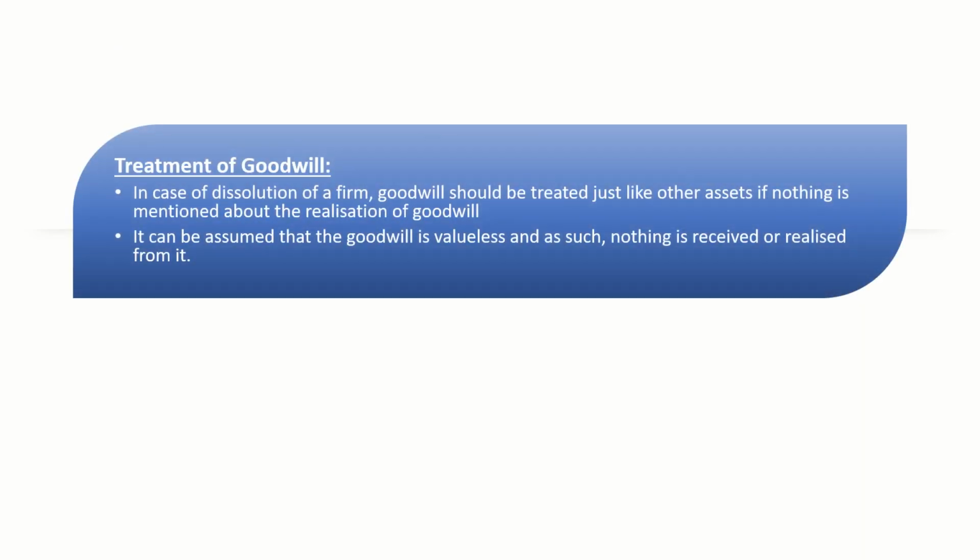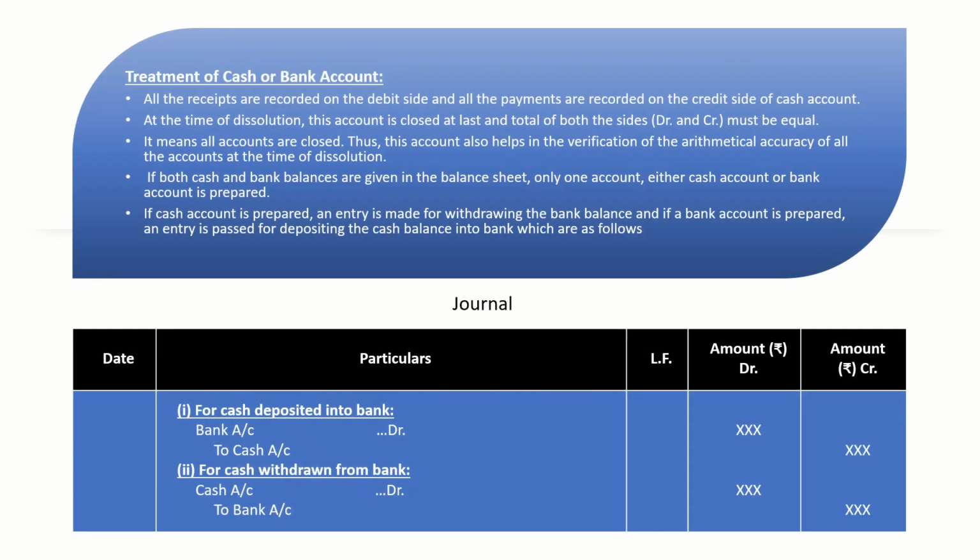Next is about treatment of goodwill. In case of dissolution of a firm, goodwill should be treated just like other assets if nothing is mentioned about the realization of goodwill. So it can be assumed that the goodwill is valueless and as such nothing is received or realized from it. Okay, and this will clarify again if you go to the previous one.